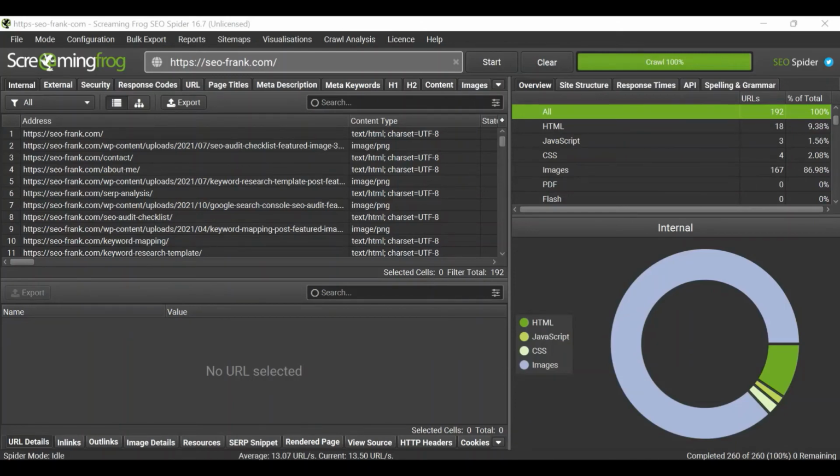Number 15 is content and user experience. You want your content to be relevant, you want to satisfy search intent, it needs to be unique, valuable, and linkable. So these are all things that are tough to judge. It's you versus your competitors.